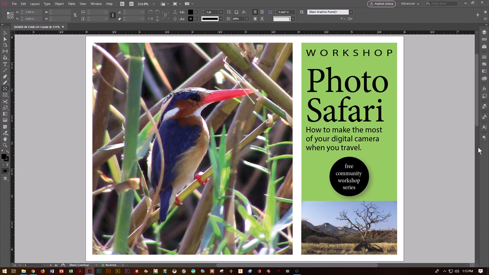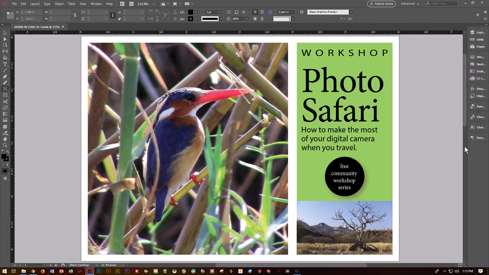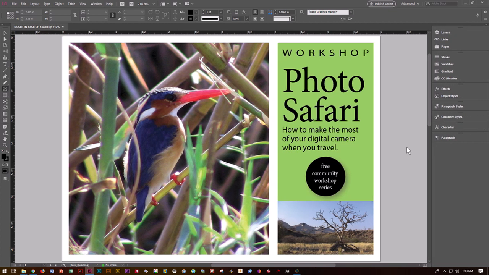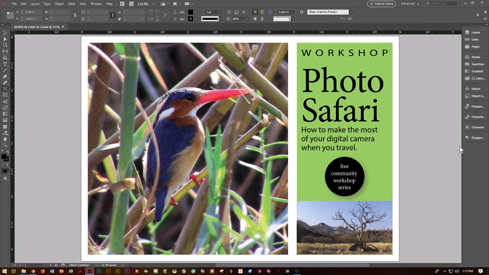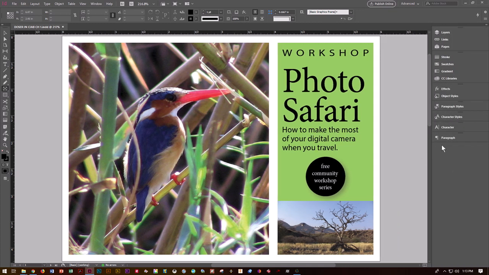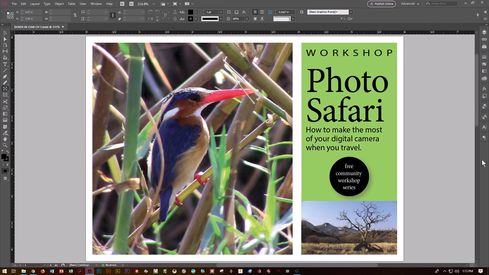Let's go over here and look at our panels on this right-hand side. You'll notice if I hover over this divider bar, I get a double-ended arrow. If I click and hold, that allows me to expand or collapse those different panels. Eventually you learn what all these different icons mean and you can use it tucked in. For our purposes, we'll leave it pulled out for now. If you're working on a laptop, a lot of times you want to collapse these panels as much as possible so you have as much visible real estate as possible.